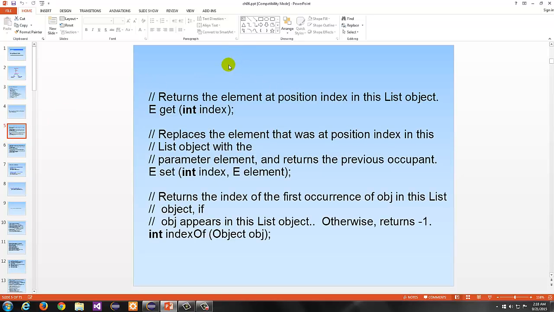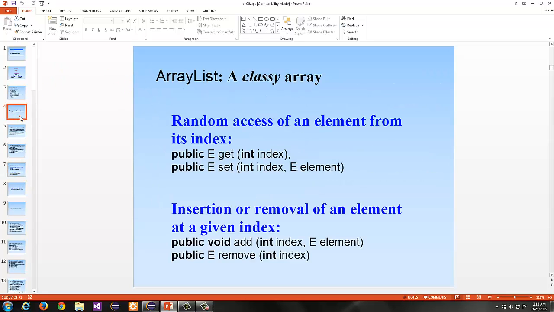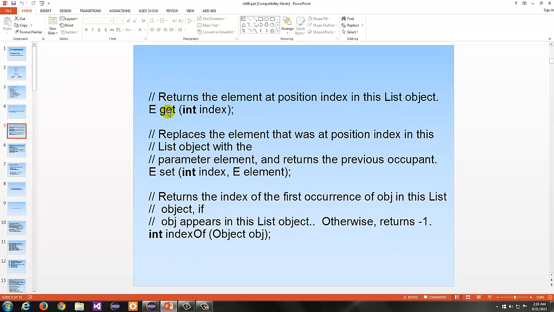And you notice most of these are allowing us to treat this list like an array. You have get, you have set, index of, add, and remove. So to go over those again, the get will actually return the element at a particular position within the list.